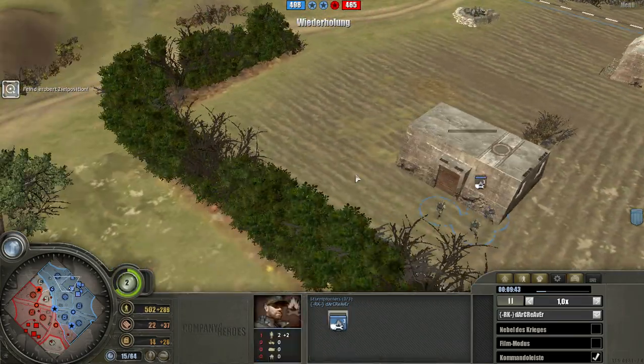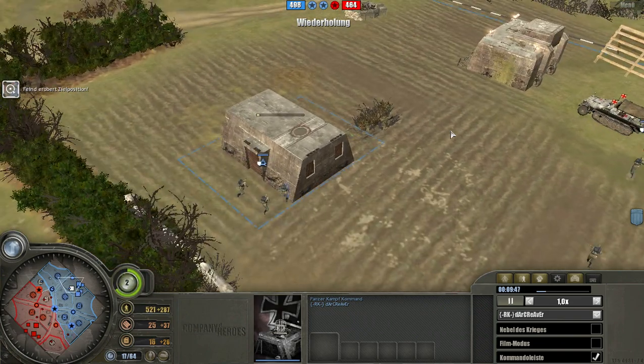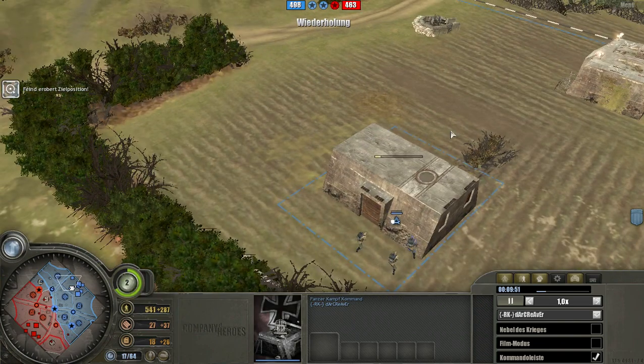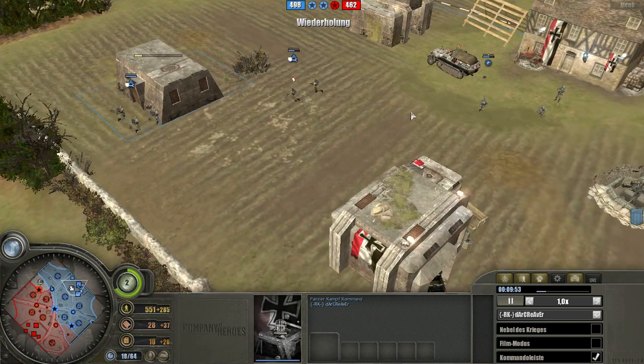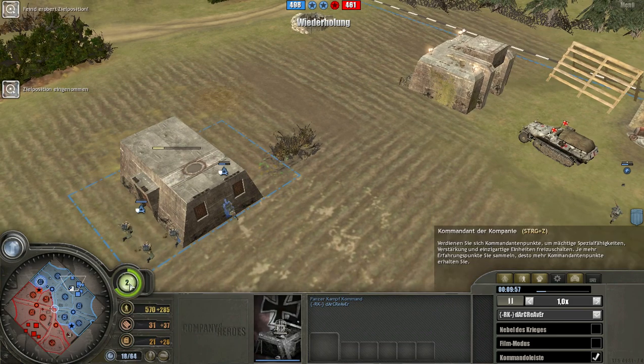Wait. Okay. The third building, the Panzerkampfkommand, it's the third or the fourth building. I'm not sure. I think that's the fourth building. So we escaped one building, and maybe he's going for, I don't know which doctrine he's got.